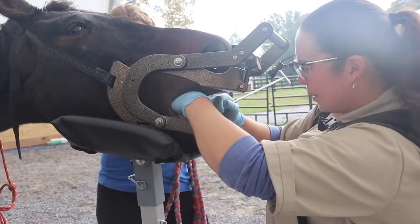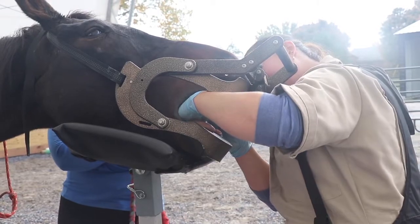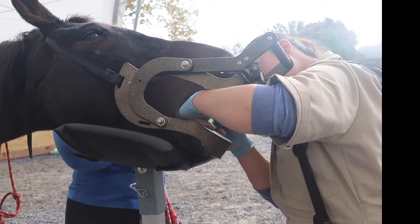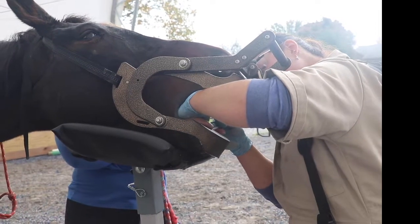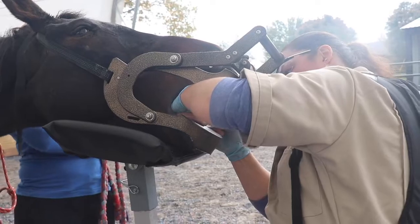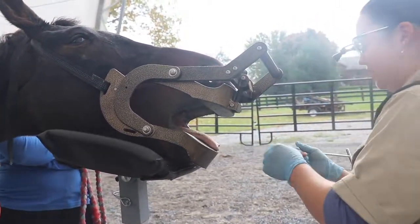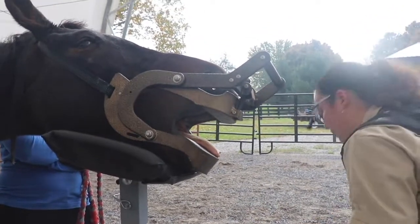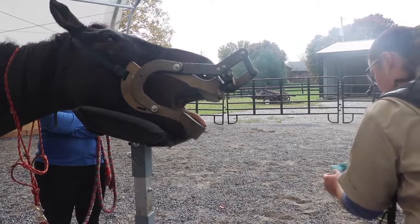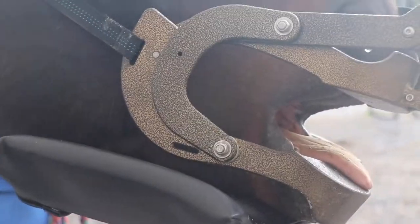Sorry, this is a very exciting part for the kids. I know, right? So what she's doing is she's picking all the tartar off around, and come to find out he has an abscess on his tooth. So she just pulled a piece of wood out of his gums. She's not going to take the rest of this off because if we need to take it out, there's no point. So she's going to stop, and he'll eventually go into the clinic to have his teeth removed. We'll take some radiographs of his teeth and take a look.